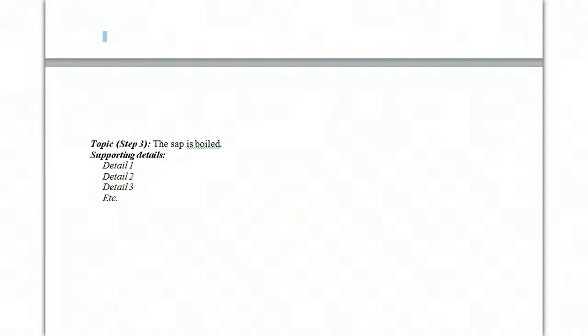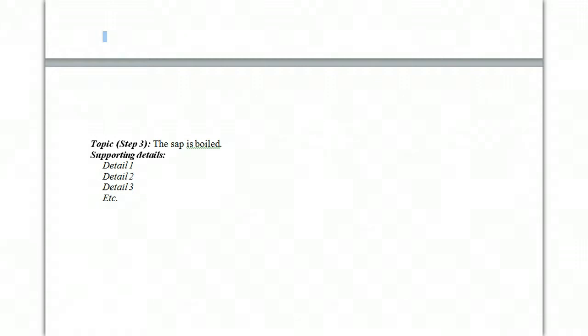And it appears that the third step in the process, at least according to this essay, is to boil the sap. So our topic sentence for the paragraph is, the sap is boiled. Now, on the surface of it, when I first look at this, it seems to me, okay, boil the sap. That seems to be enough to say. But then I started thinking further and mentally trying to get the sap boiled, and I developed in my own mind a number of questions.